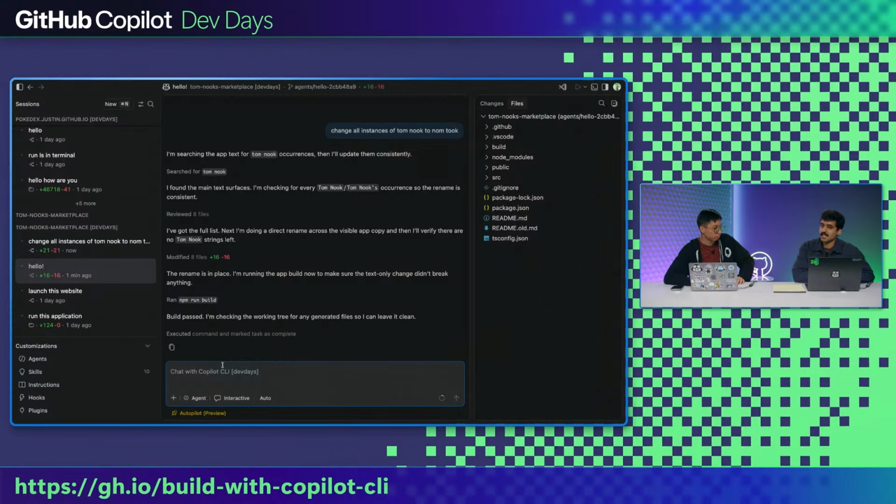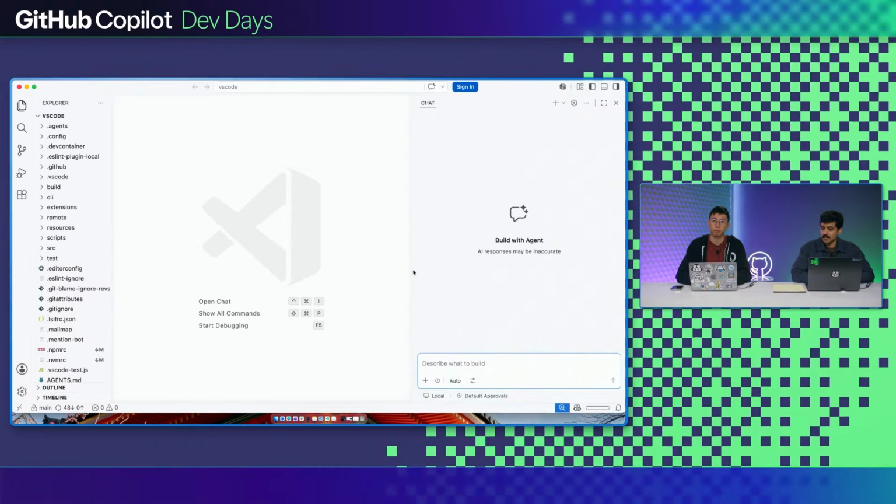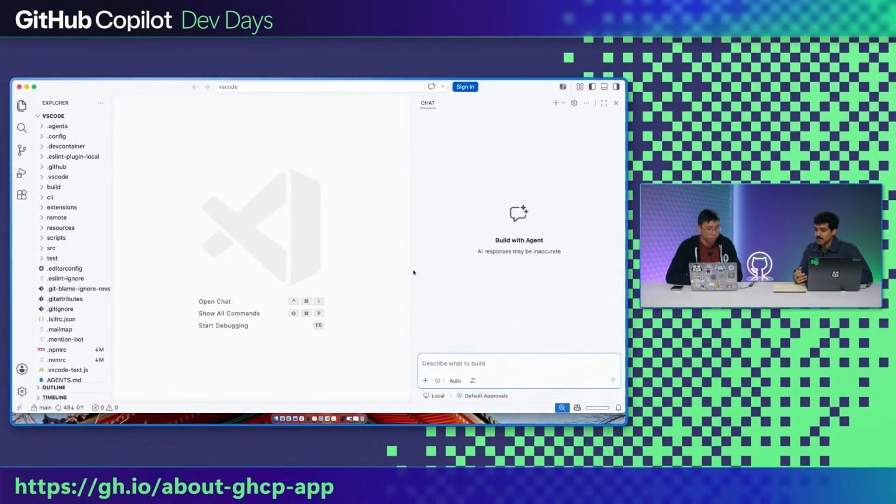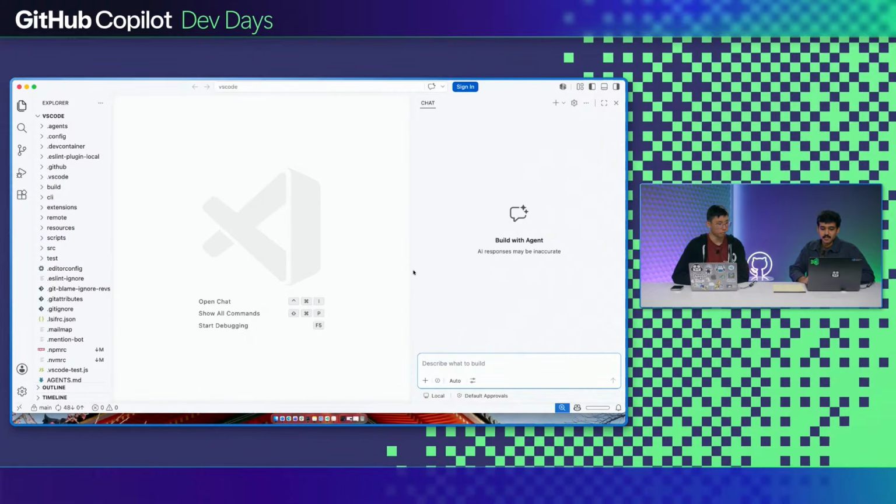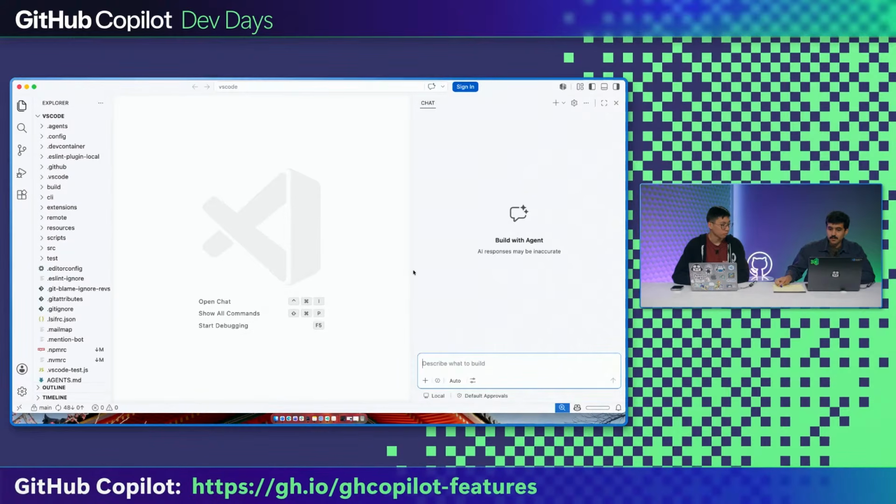Yeah, thanks, Justin. So with what Justin showed, it's kind of evident that VS Code is becoming more of an AI-first code editor. And we still want to continue meeting developers where they are. In the sense, we want to let you use the models of your choice with the provider of your choice. Even though GitHub Copilot has many models to do so, we are taking many steps to ensure that VS Code lets you use your model of choice with our agent harness. So I'm going to walk through a few of the different ways we support it today and a few of the different capabilities we've added.